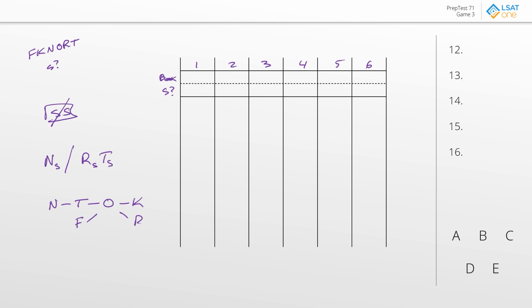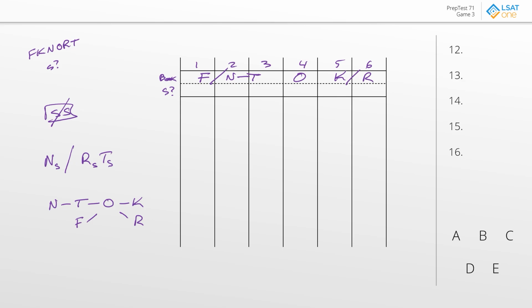Oh, this is big. So let's talk about O. It's kind of in between everybody, isn't it? That is pretty much the entire lineup. So O has to be earliest at 4 and latest at 4. O has to be 4 in order to accommodate K and R, who are going to have to go into 5 and 6. And then N, T, and F are going to go somewhere in the first 3 positions. In fact, we can say that in the first 3 positions, you're going to have F shuffling with N before T. So this is a pretty good start.